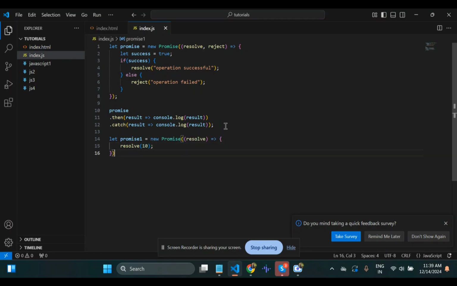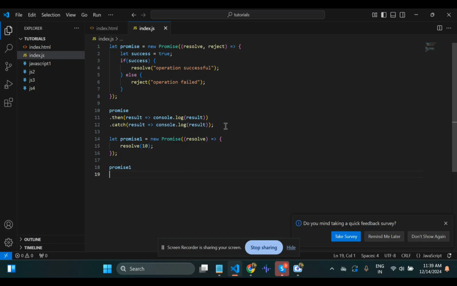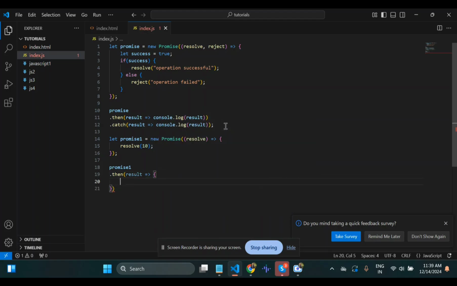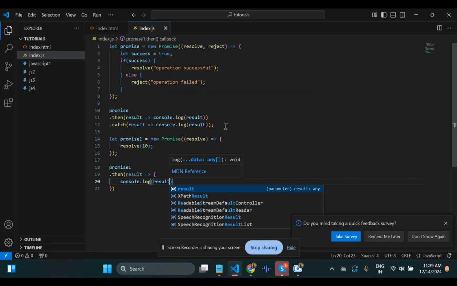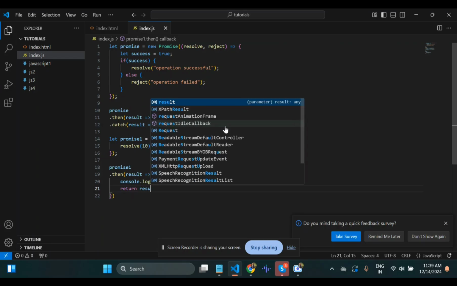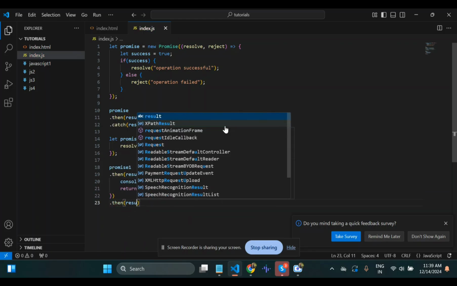Result, console dot log result, return result multiplied by 2, then again then result, console dot log result.